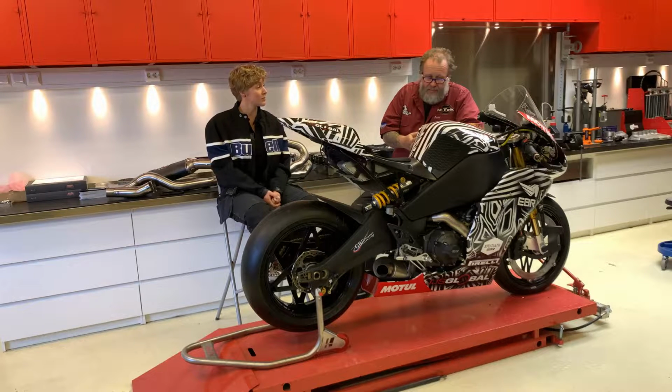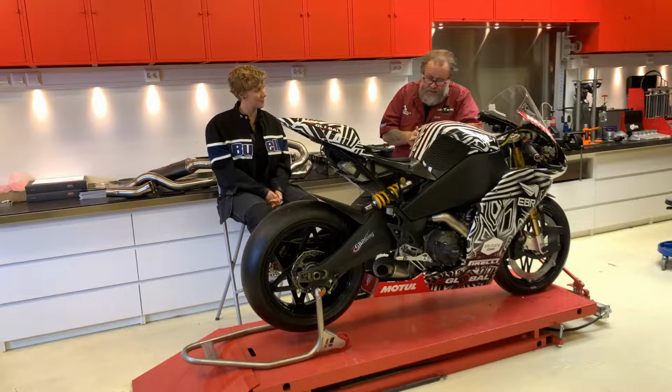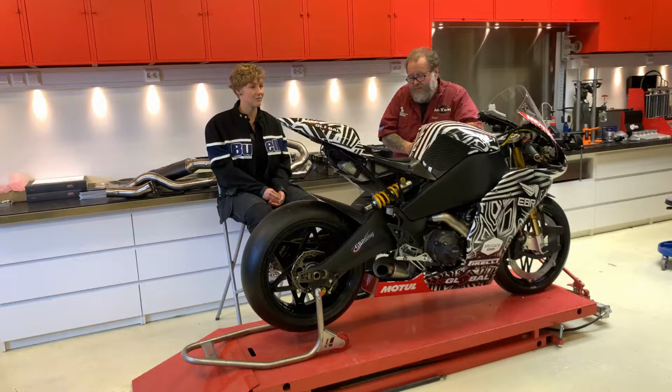Yeah, and before we come to the next question, to finish the technical thing, if we would have a world without traction control, where only mechanical traction would be on the table, and only the genius of a chassis construction would count, and you would have no electronics to put the power on the ground, the EBR 1190 would be still the leading chassis.